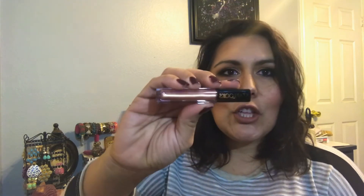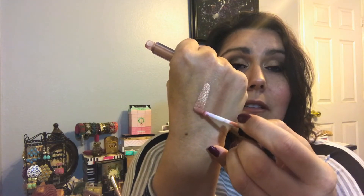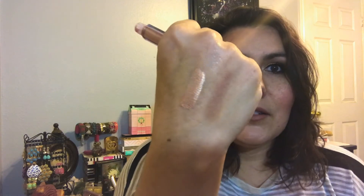Next is a Starlux lip gloss. It's really pretty — a gold metallic color, listed as rose gold. It's a really pretty gold; I don't see a lot of rose in there but it's a very pretty color. I'm not too sure about metallic shades. I have a few from Colourpop that I've worn. I think you should keep a simple eye with metallic shades. I'm more comfortable wearing matte colors on my lips than metallic, but it's really pretty.